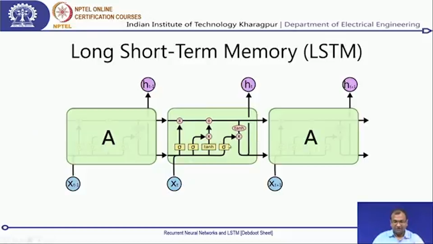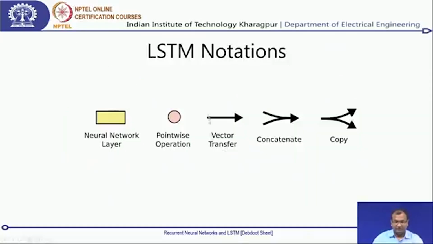Now, whenever you have these yellow blocks, there are basically some sort of neural connections between them. Okay. Now, if there is a straightforward arrow, that's called a vector transfer or a tensor transfer. So the same tensor is just flowing through that one. There is no weighted dot product or anything which happens.